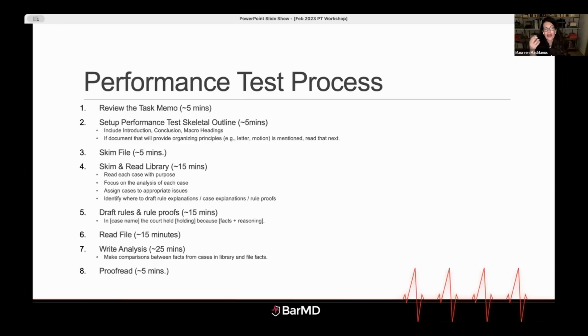But you should also keep track of your timing, so that you can identify if you take too long, if you don't finish in time, or you're running out of time in the analysis and your analysis is very short, when the analysis is the most important thing by far. It's truly the most important thing. You need to know the rules, you need to know what happened in the cases so you can use that information. But the points by far are coming from the analysis. So you need to make sure that you have the most time for that.